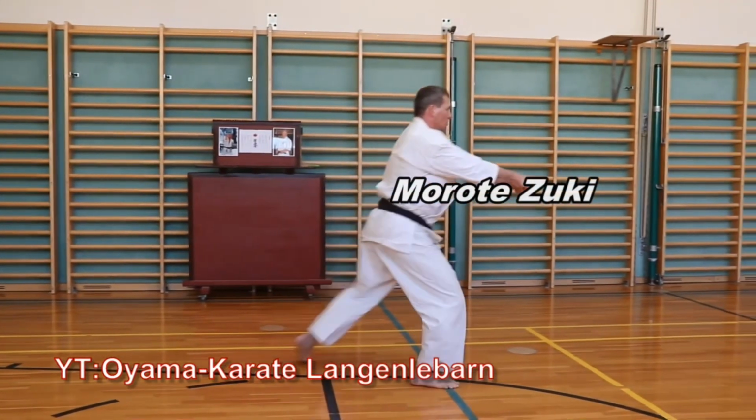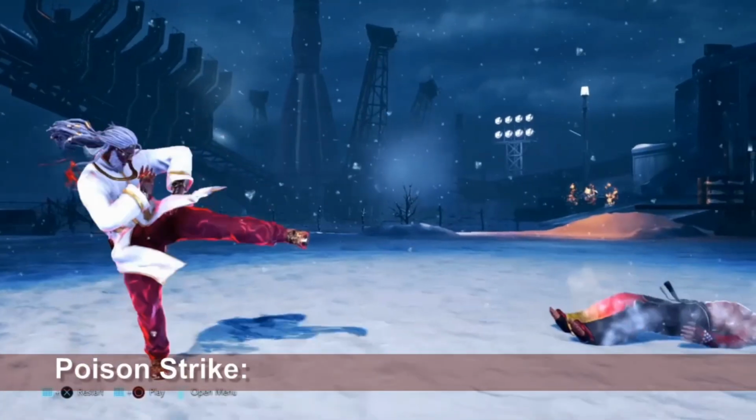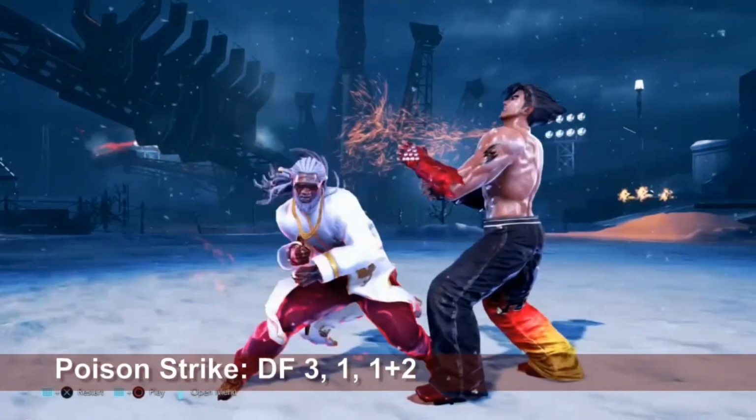In karate, the Rotezuki is a double horizontal punch from the waist, nailing the opponent's chest. Leroy's poison strike ends with a double vertical punch.